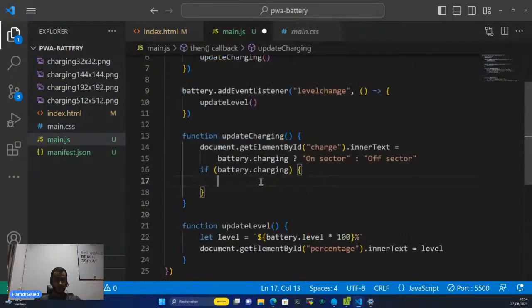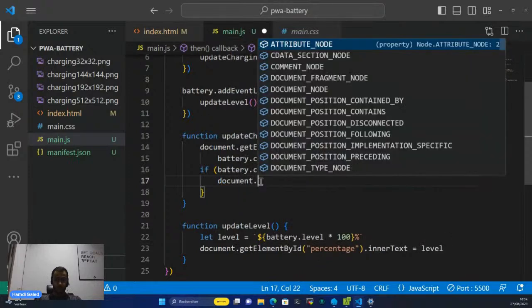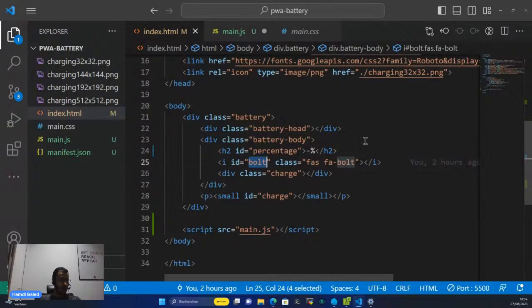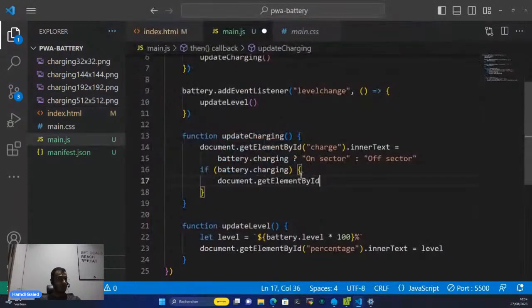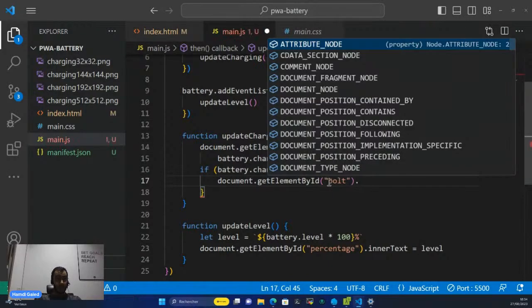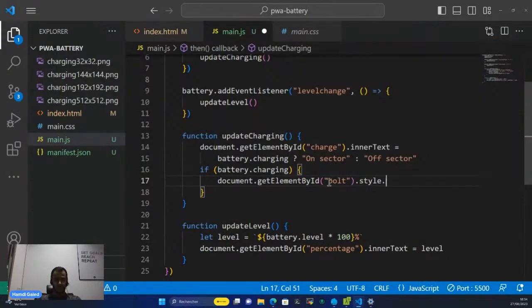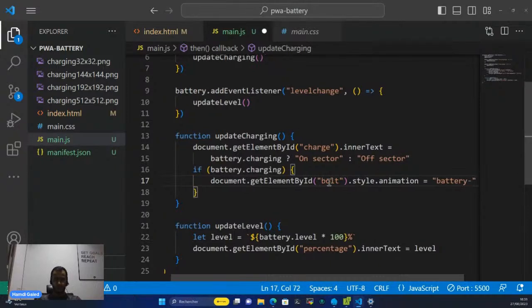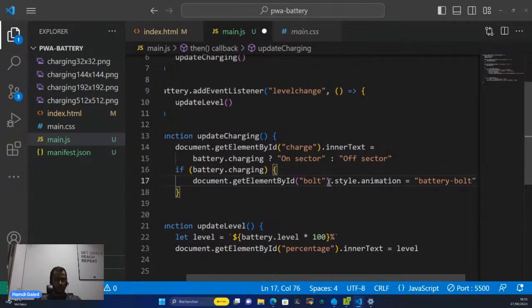So we will say document dot get element by ID, I think, yes, it's ID bolt, dot style property dot animation will equal to the animation we created, which is battery bolt.